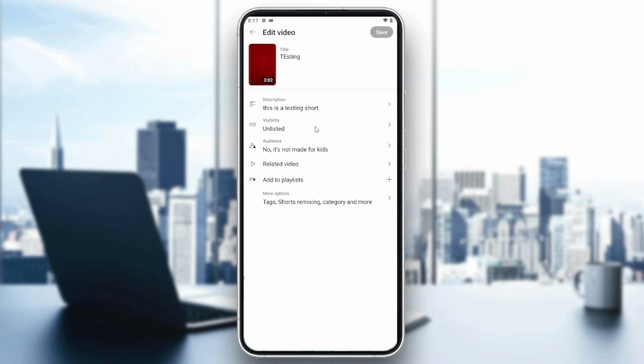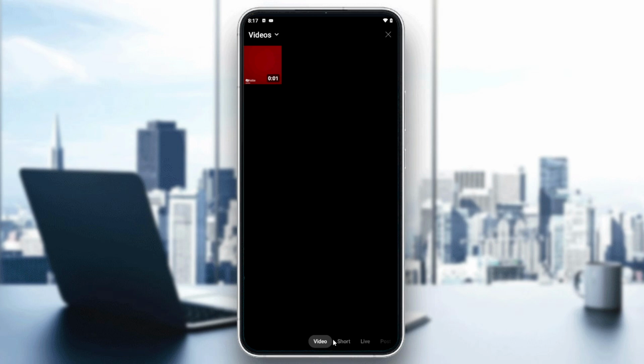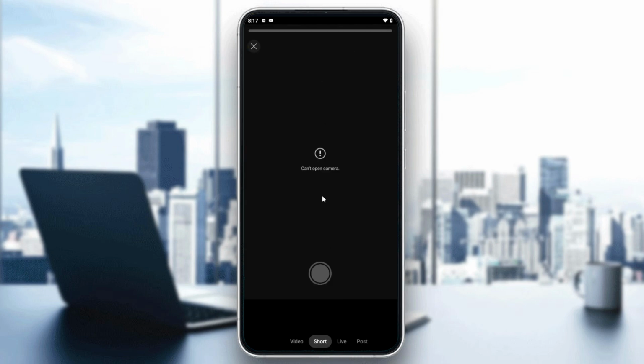And of course, if you are going to create your own YouTube shorts, you can also find the audio from the saved sounds where you had saved the other audio. For example, from here, you can go to shorts and then you can, for example, search for the sounds from here, etc. So basically, this is how you can do it.